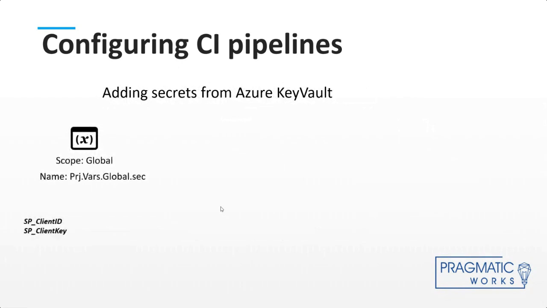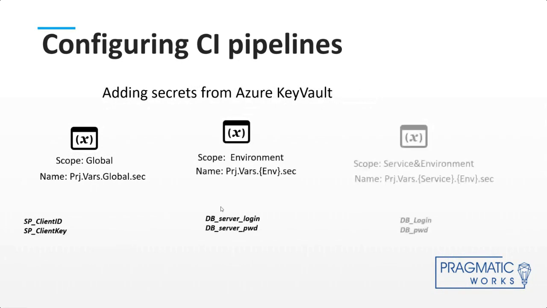You can also map secrets from the Azure Key Vault. It's a very good practice to attach them through the variable groups and split them across the scopes also. So you can use the same types of environment variable groups and the same patterns. So it also can contain some common security settings, some environment specific security credentials, and service specific.